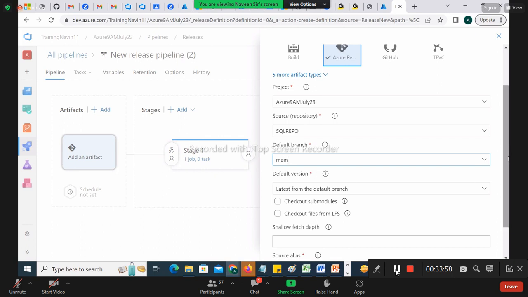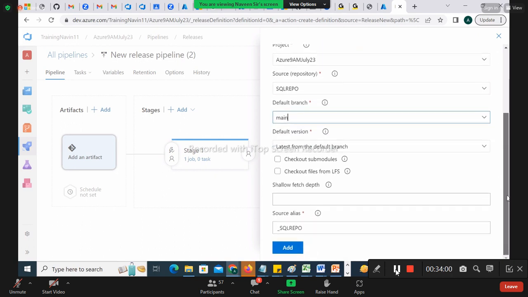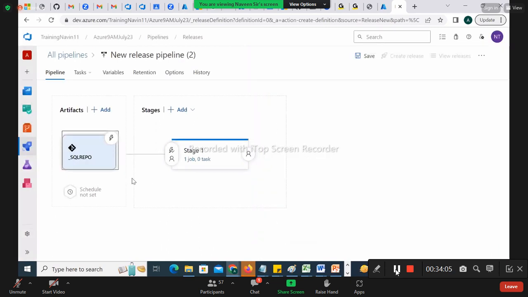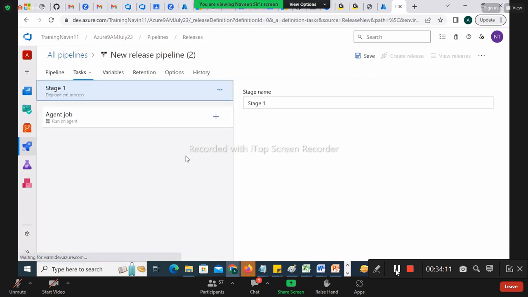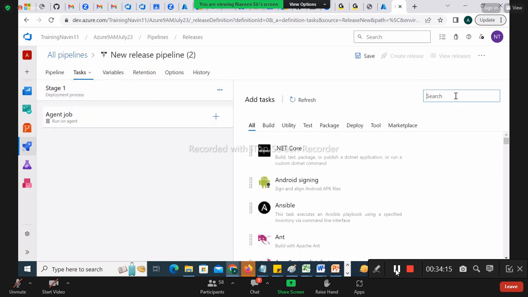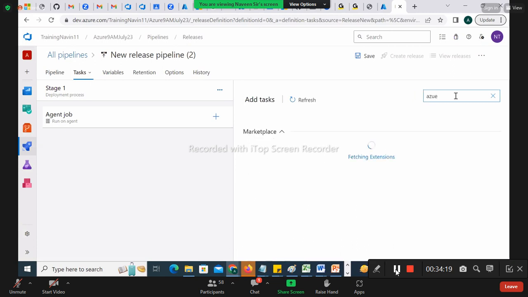Now next, yes, that's it. Okay, SQL repo, right? Add it, so it automatically picks up from there. Okay, now you actually have to choose jobs. So what related jobs do we have? Azure SQL deployment, right?